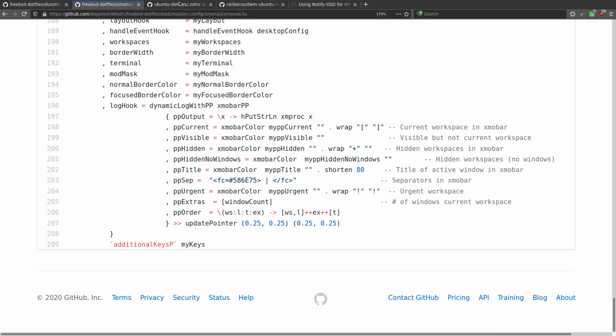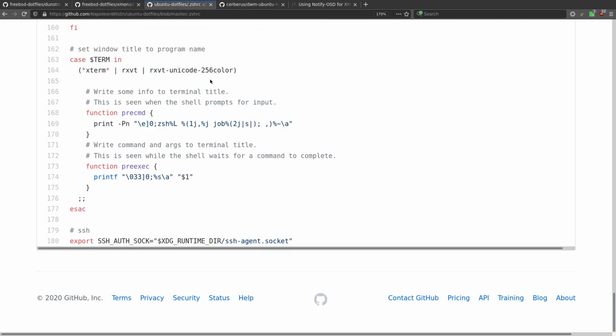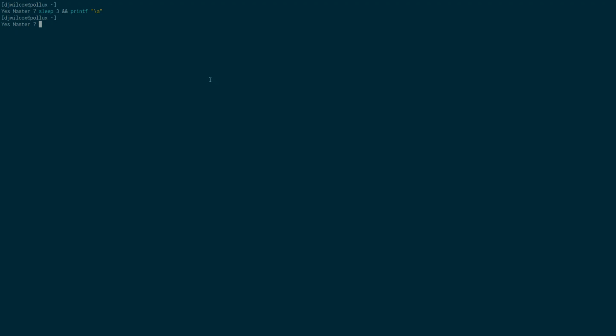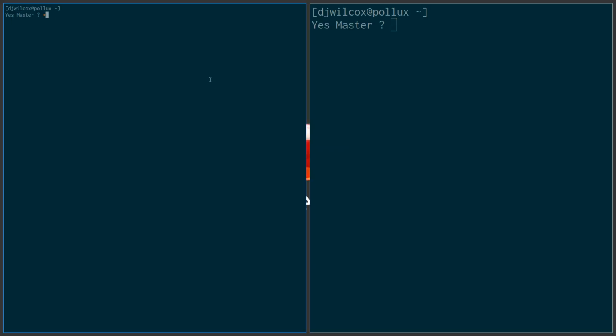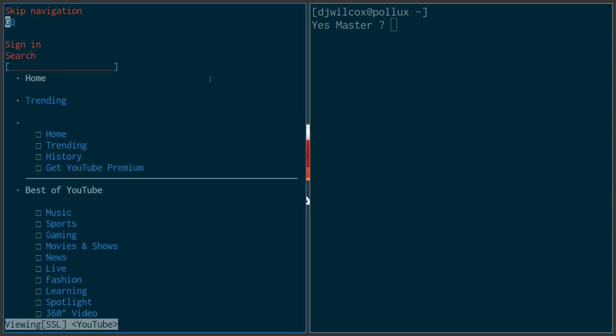Another thing that I actually wanted to show you, if I come across to another workspace, actually I'll see if I can increase the size of this. Nice and big. And what I'll do is put this into tiling mode, and I'll open another window and increase the size of this one. So what I'm going to do here is open the W3M browser, which allows me to browse websites in the command line, and I'll show you why I'm going to do that.